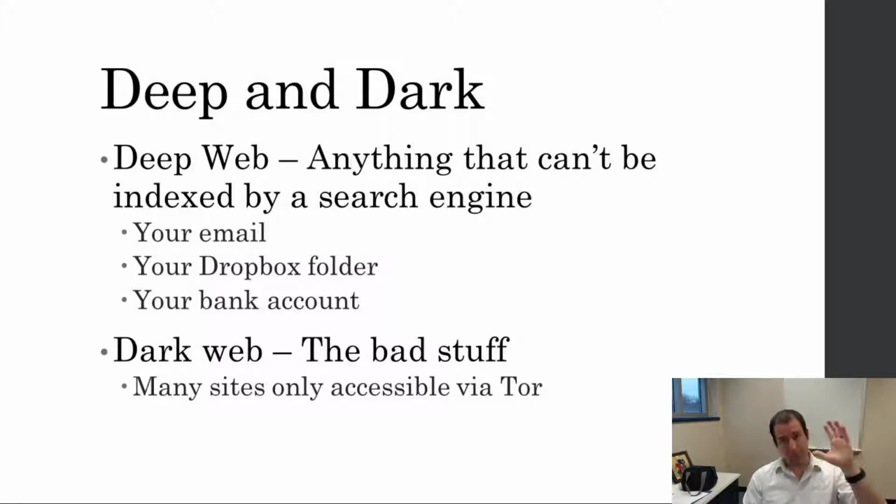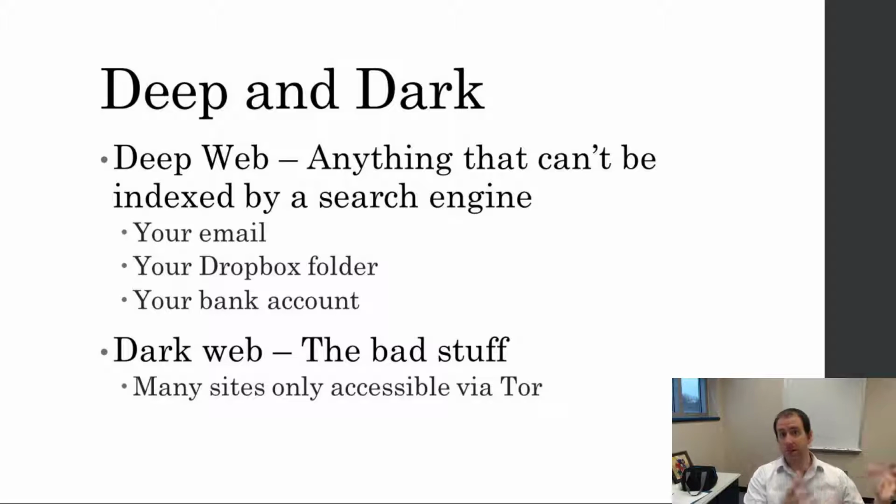So an important distinction, the last thing we're talking about here, is the difference between the deep web and the dark web. The deep web is essentially anything that can't be indexed by a search engine. And that includes the dark web. The dark web is a part of the deep web, but they're not the same thing. So the deep web might include your email inbox, because that's not getting indexed by a search engine, at least if you're not using a Gmail account. Your Dropbox folder, your bank account information, your Facebook page if you've got privacy stuff turned on. All of that is part of the deep web.